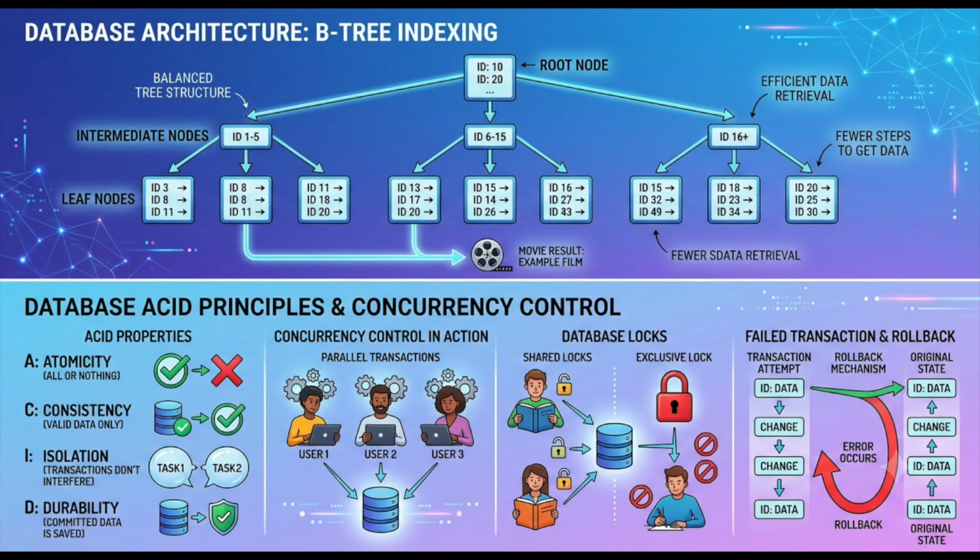Think of an upside-down tree branching downwards. At the very top, the root node, the computer asks a single question to split your entire data set. Like, what kind of question? Let's say it asks, is the movie ID higher or lower than 500,000? Now, if you're looking for Wall-E, which is ID 911970, the computer goes down the higher branch. And by making that one single decision, it just ignored half the database. 200,000 movies are instantly eliminated.